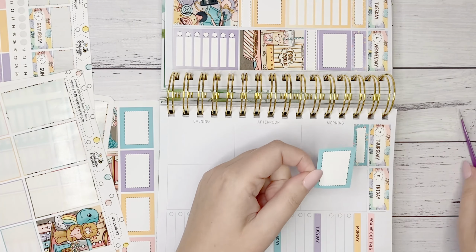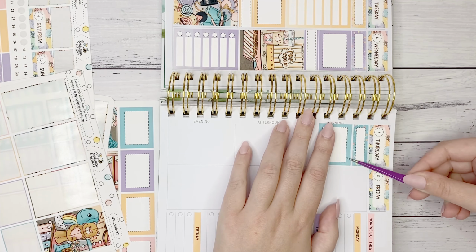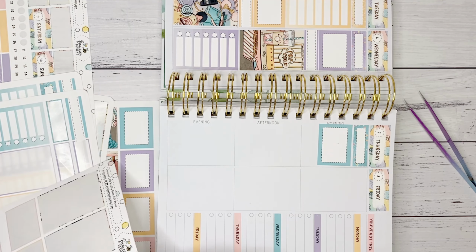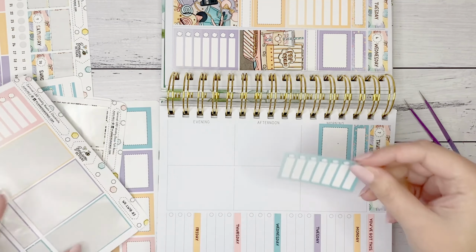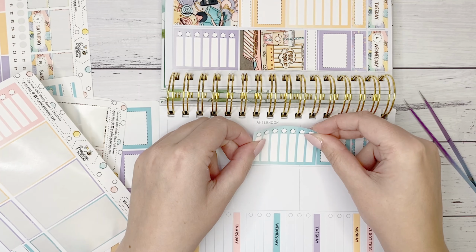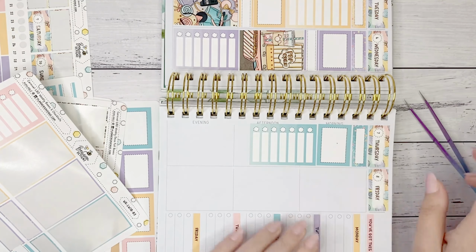And then to do my memory. This side's a bit harder to get the stickers to line up until I get used to them. So that one's really crooked. I'm never going to fix it though, because that's a bad idea. Then I'm going to do my checklist. I'm going to line that up separately. No, okay. Whew. So that box above it is just going to be really crooked.